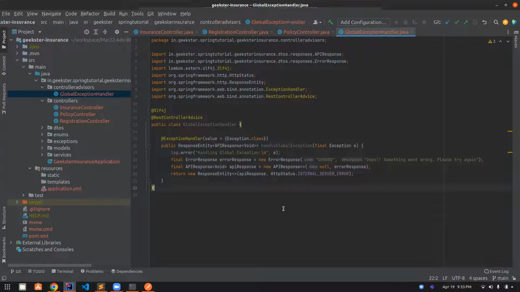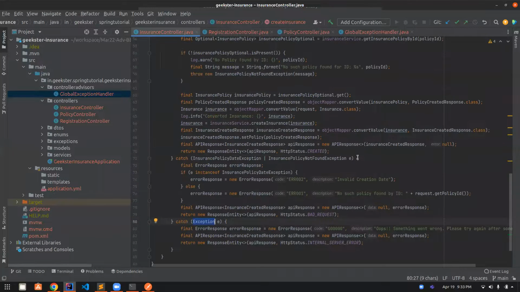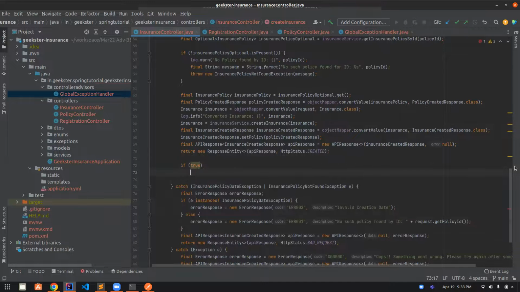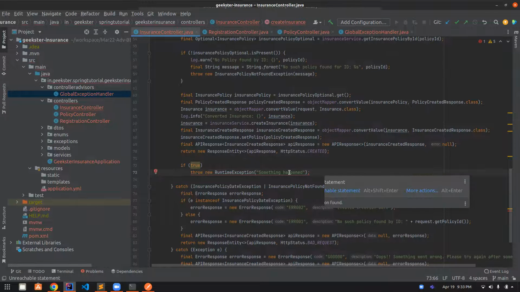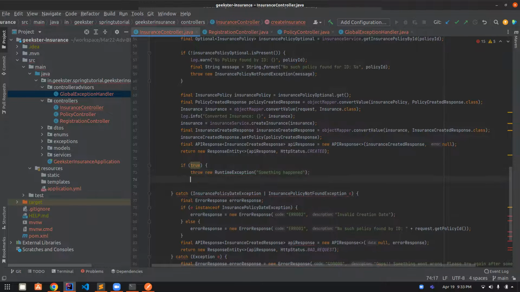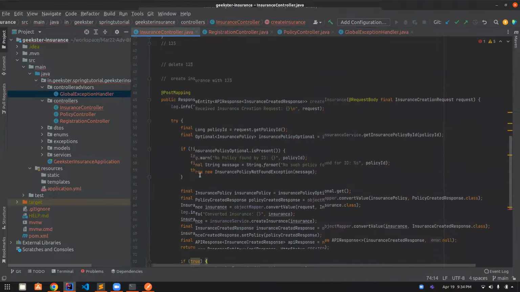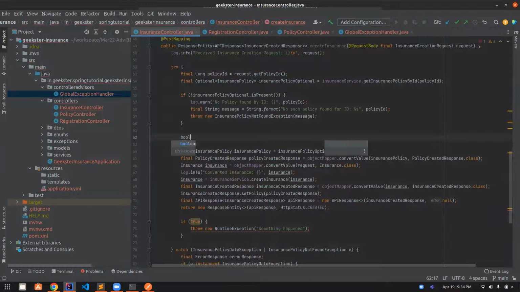Okay, since we have tried this out, let me go ahead and deliberately throw an exception. If true, this will deliberately throw an exception. So new exception, something happened. Whenever you try to create this, it says unreachable statement, delete unreachable statement. Okay, let's do this.